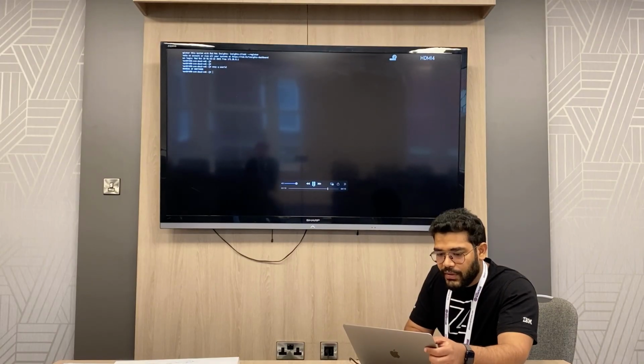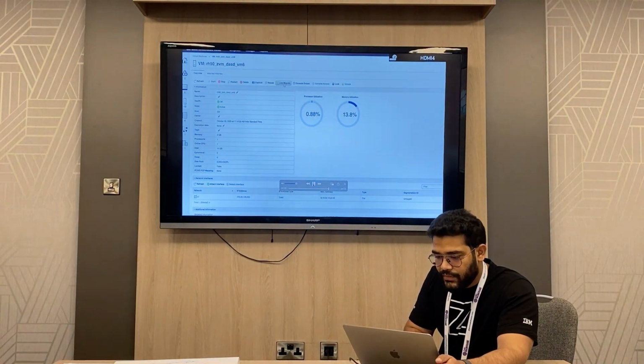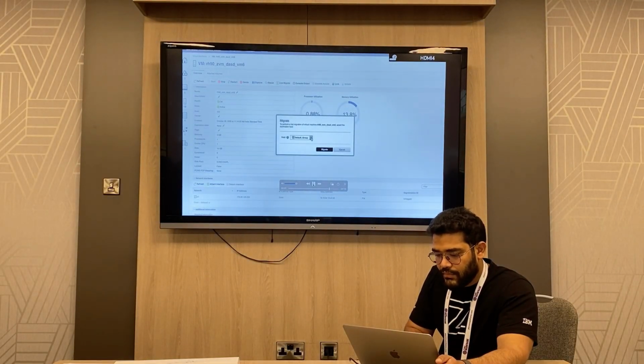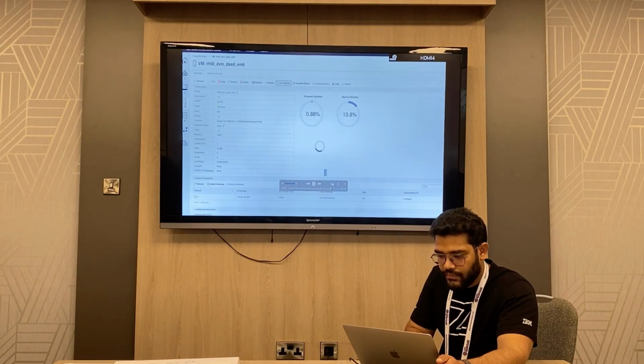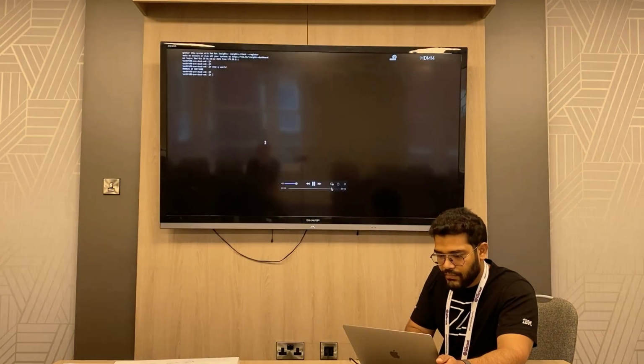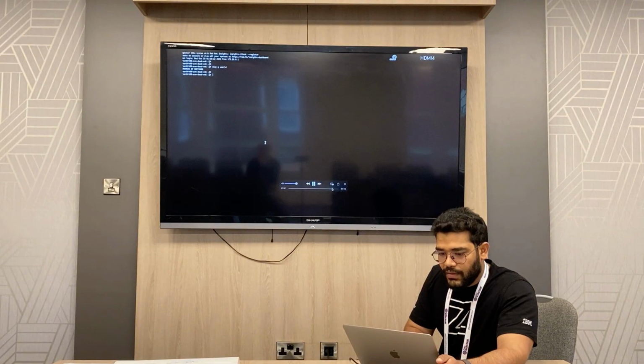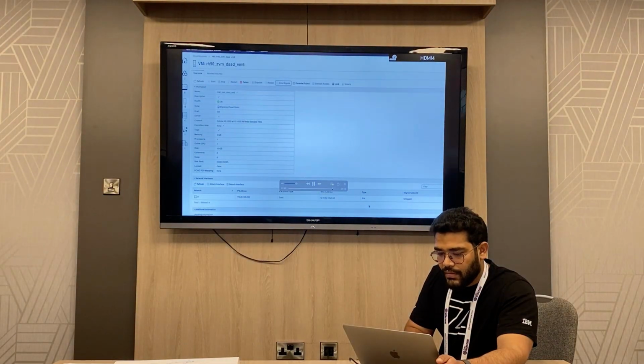I'll use a CP command to check where it is. Right now this instance is in 4618. And with a single click of a button, I'm moving it to the other host. It takes around 1 or 2 minutes to migrate.